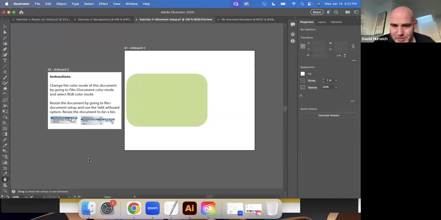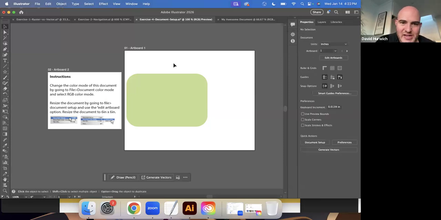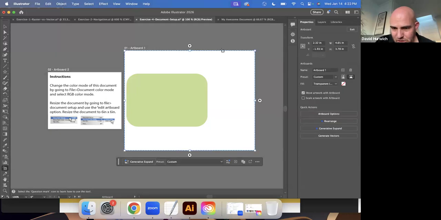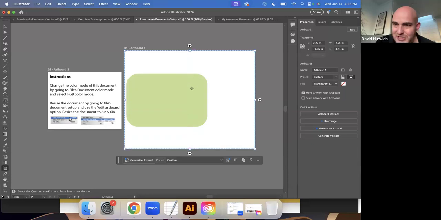Another way to do all of this is inside of Adobe Illustrator, there's a panel called Properties. Properties is a panel that updates depending on what you're currently working with. It's contextual. So if I click on the artboard itself, there's an option here that says Edit Artboards. If I click on that, this is another way to enter Edit Artboard mode, and I could resize this. Not only could I do this by hand, if you wanted to be more precise, I could go up here under Transform where it says W and H. W and H is short for width and height.